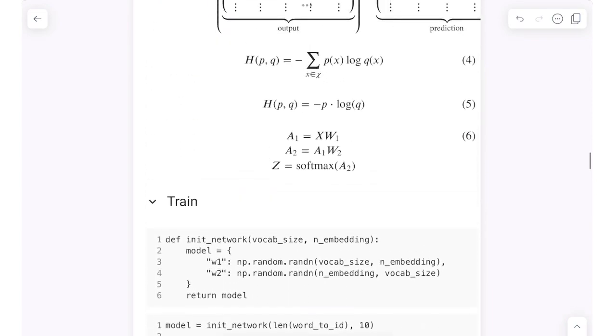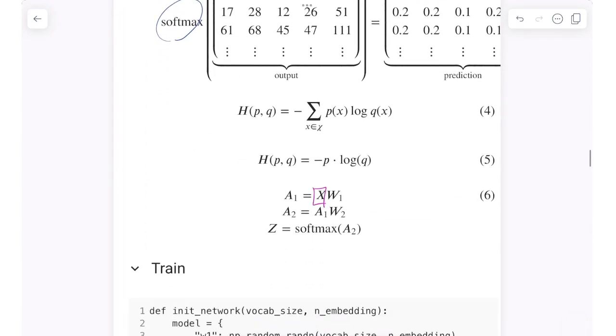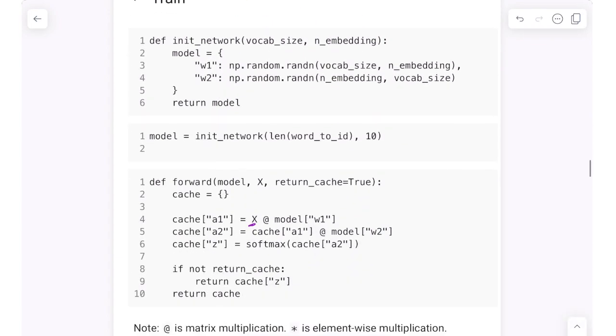We have talked about it, and as you can see, in the original space there will be the orange weight. After that we use this weight to compute A2 and perform softmax, and then Z performs argmax to find the maximum value of softmax as our output in our dictionary. That is a classification problem, so we simply use cross entropy to optimize this orange weight. After that we have the network. Again, the network is very simple.